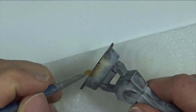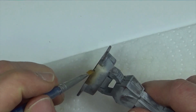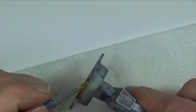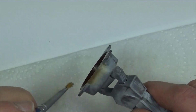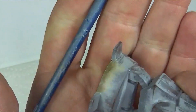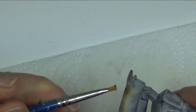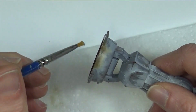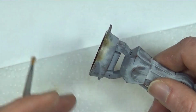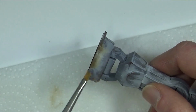So again, I'm going to play this time and work on an even smaller surface, like that. Perfect. Great. And this is the effect you get. This is what layering is. You get different layers of colors, and you build the effect using different tones and making your effects little by little.